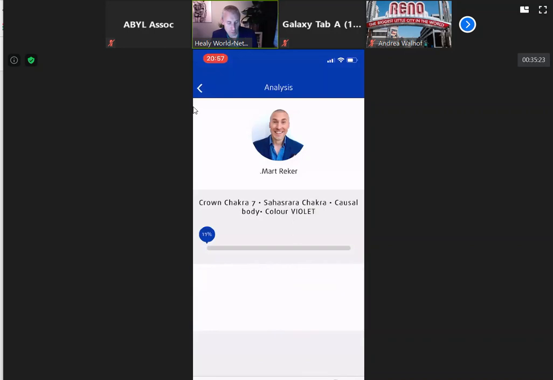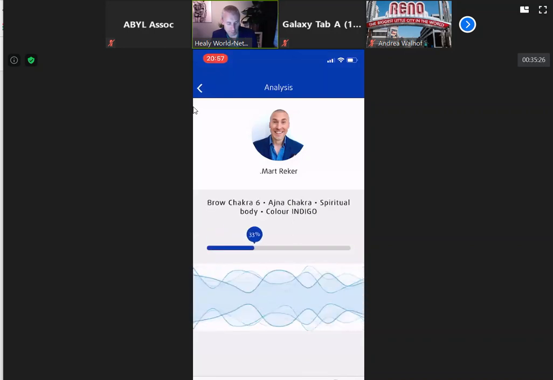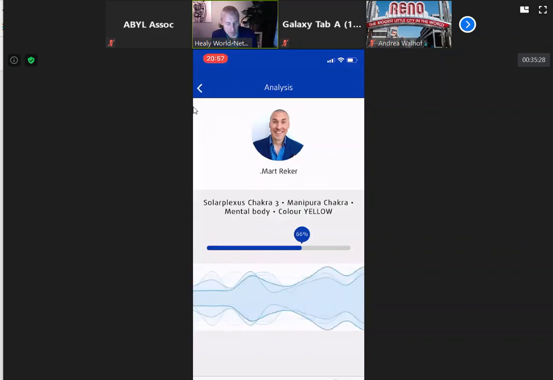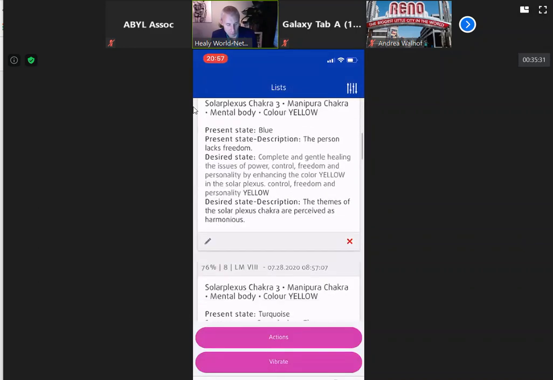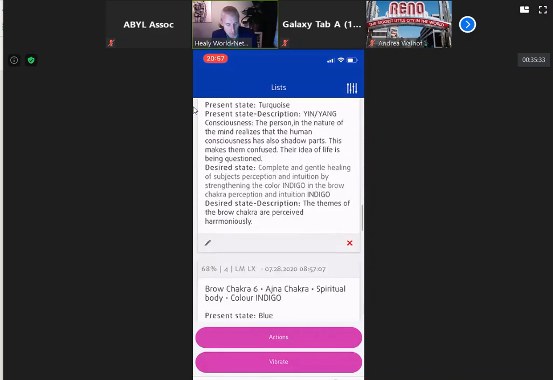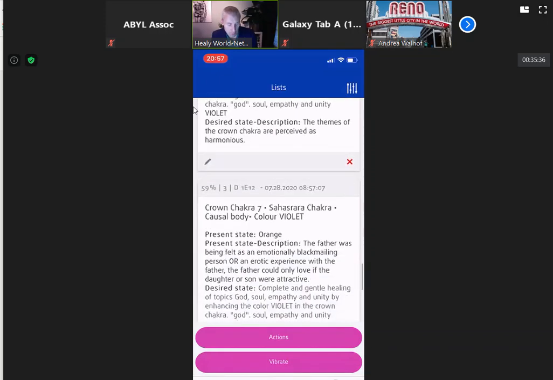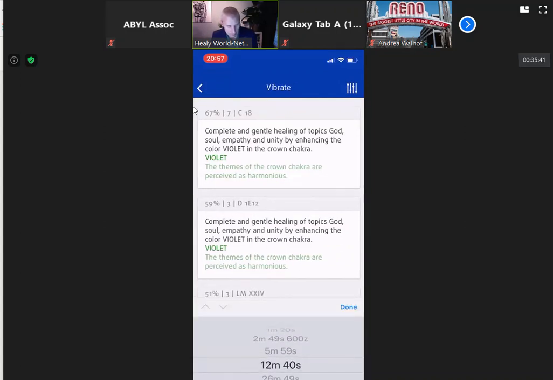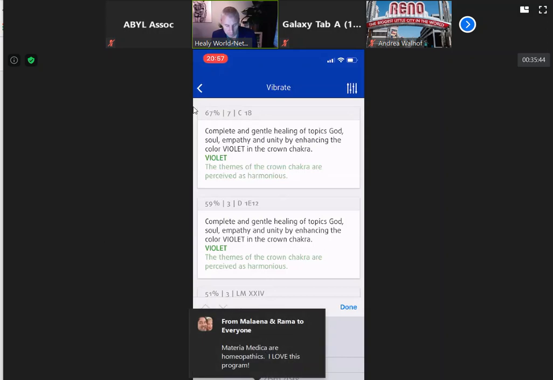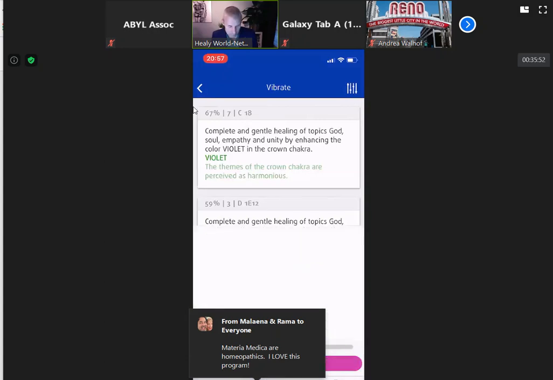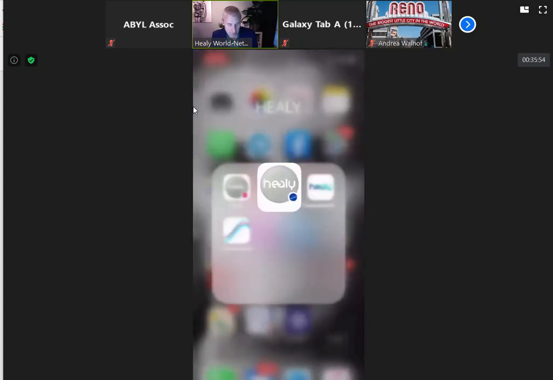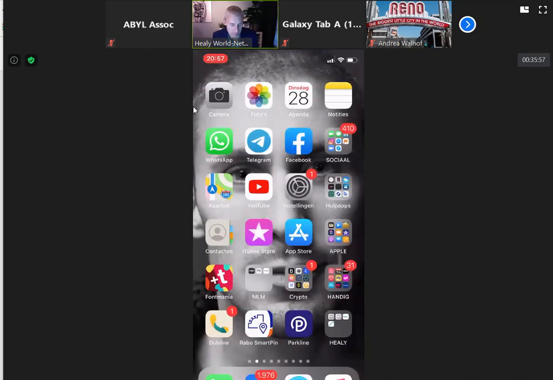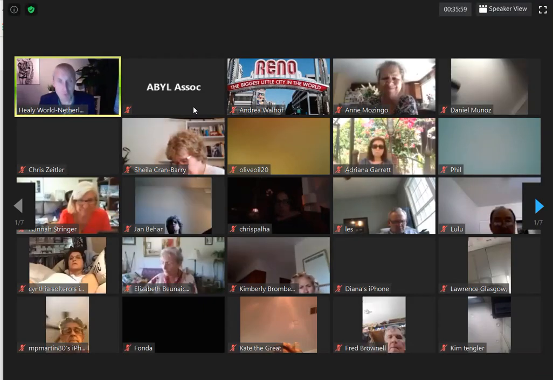So it's going to look at what's going on around it. And it also gives you very nice descriptions about what's going on in my life and what I need to improve. And then I can make a PDF and I can send it to myself, or I can sit down on the couch. And I think I'm going to vibrate this later on for 12 minutes because it was quite a day, I can tell you. So 12 minutes, I'm going to vibrate this while I'm having this webinar. I'm going to stop this.